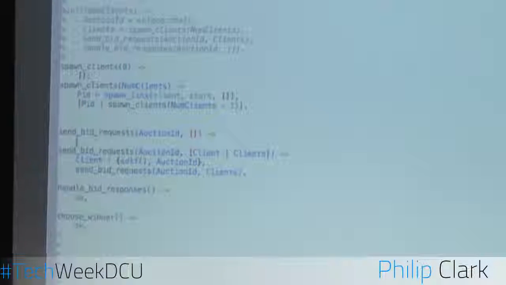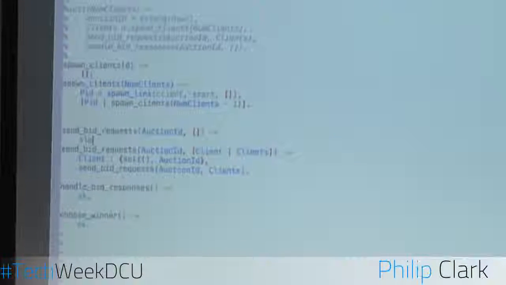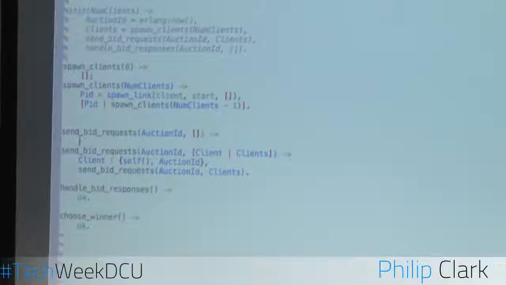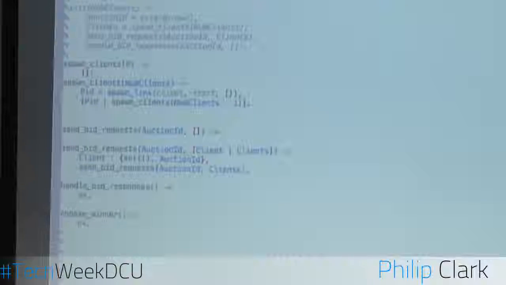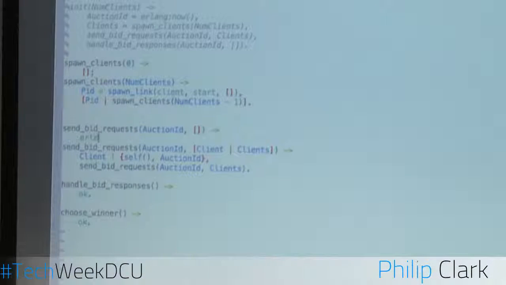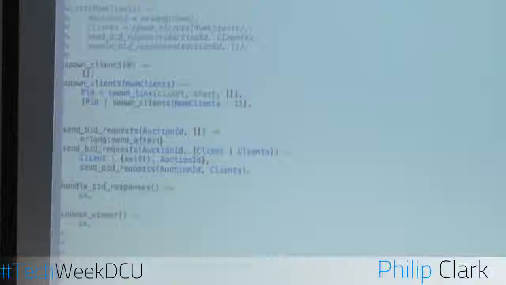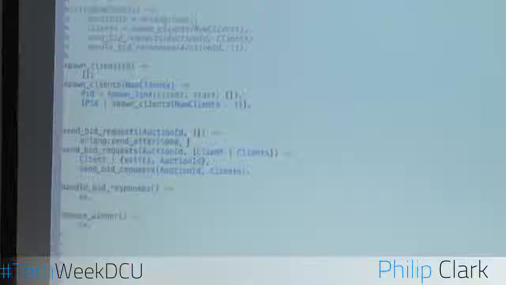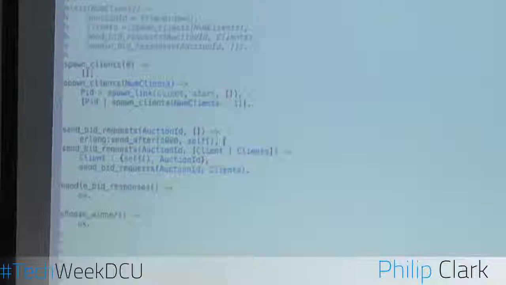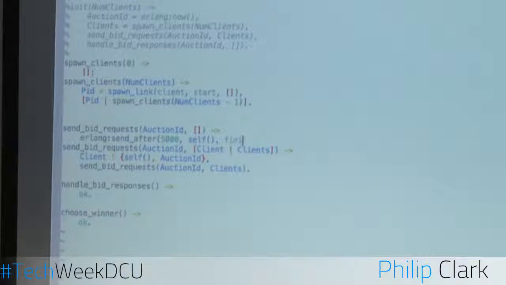Once we finish sending the bid requests, we want to give ourselves an indication that we have finished. So if we say after 5 seconds, we are going to send to this auction process an indication that we've finished.